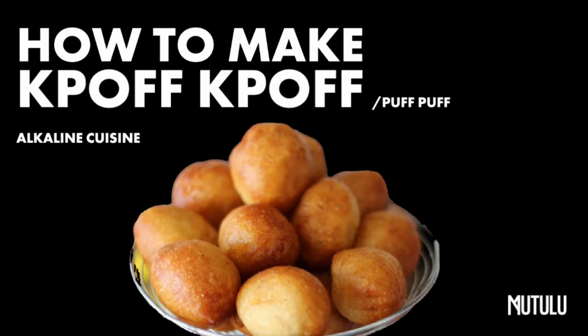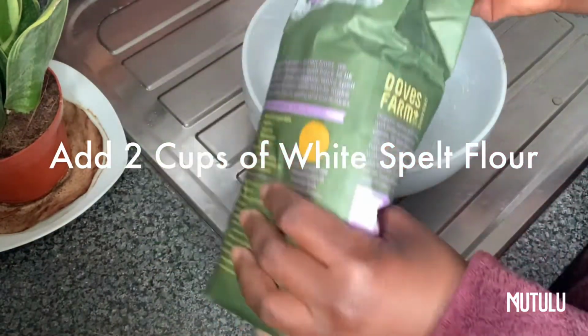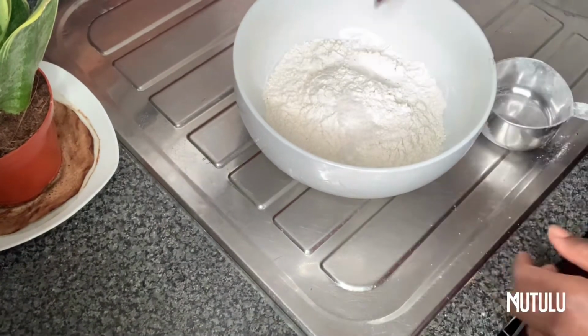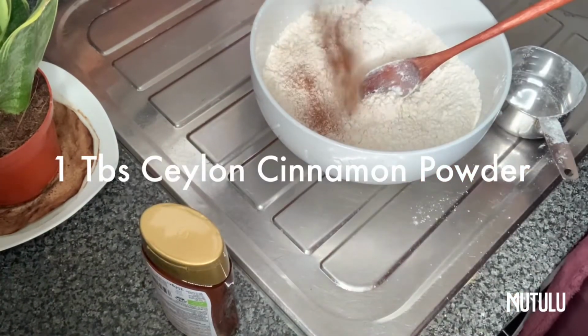Today I'm going to be showing you how to make the luxurious puff puff. Now here I'm adding 2 cups of white spelt flour, 1 teaspoon of fine sea salt. Mix that thoroughly. It's always wise to add all your dried ingredients together before the wet.